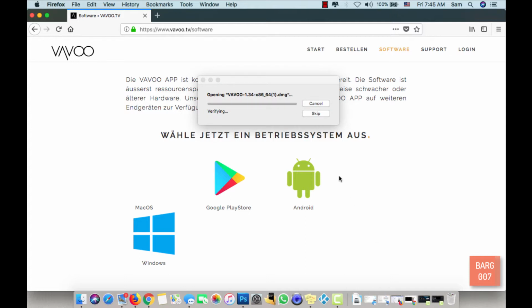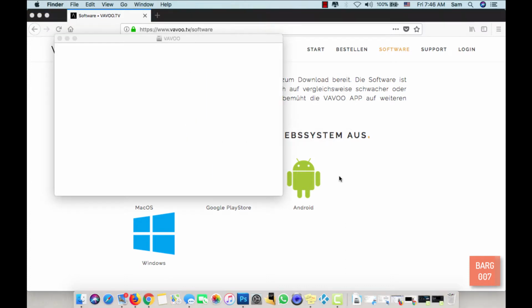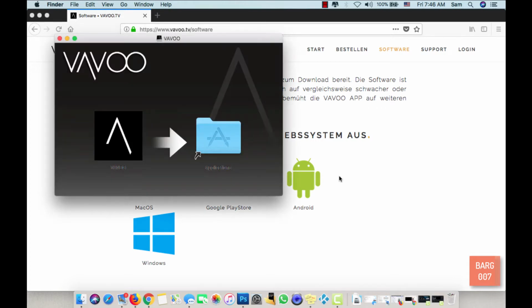and open up the program or software you just downloaded. Again, this is for Mac. You can download it for Windows or Android or from the Play Store. In my case, like I said, I'm on Mac, so grab this one and drag it to the applications.